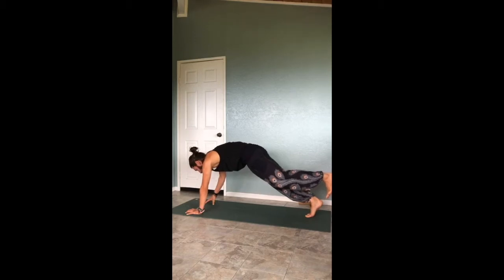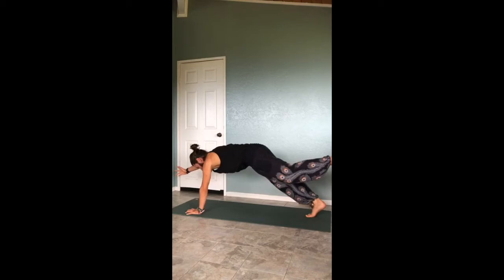Active through the core, squeezing everything in towards midline. Maybe that right hand starts to hover. Stay active through the core, stable through the core, engaging through the muscles, reaching the right fingers forward, reaching that left heel back. 2 more breaths here, you're doing great.